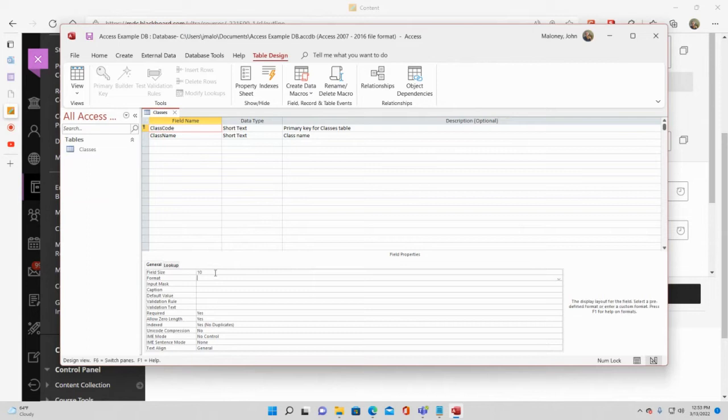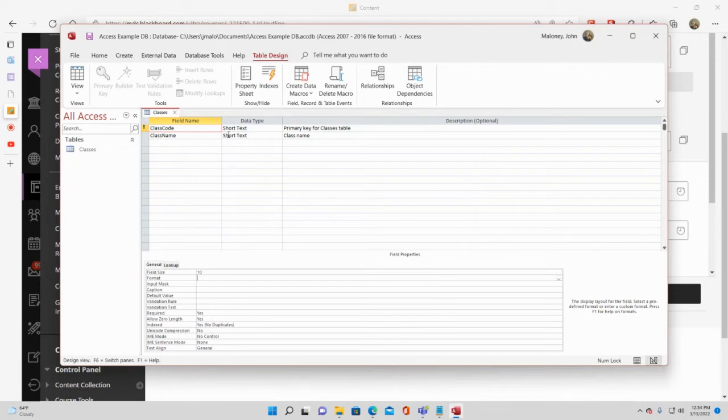And the reason I'm changing it from 255 is because the default field size is automatically used when the file is saved. And remember I said that for Access databases, the largest file size is 2 gigabytes. And if you're using 255 bytes, that's tiny. But if you get, let's say, 1,000 fields of that one field name, then that's 1,000 times 255. And when you only need 10 or even less, then you're just wasting a lot of storage.